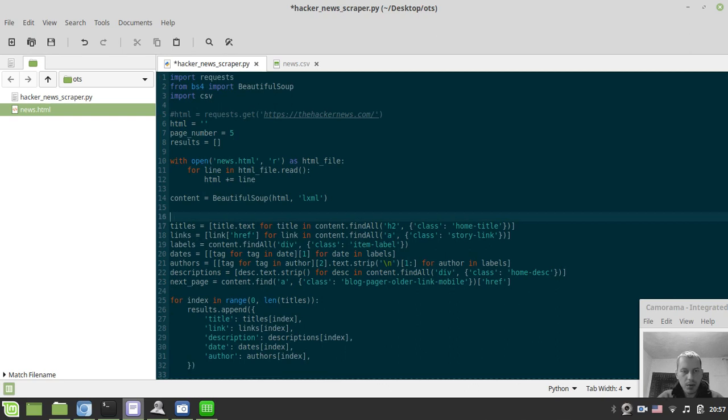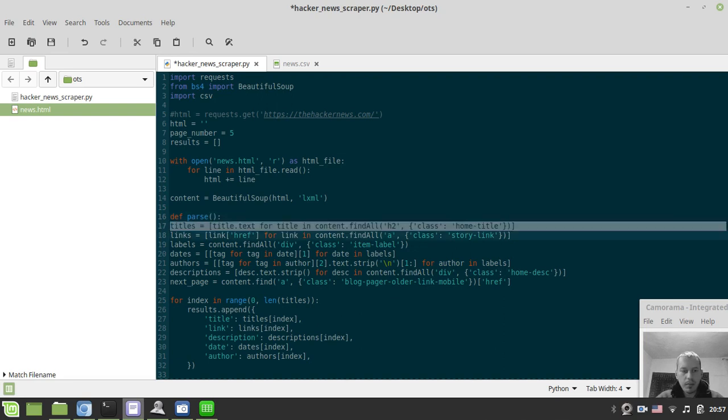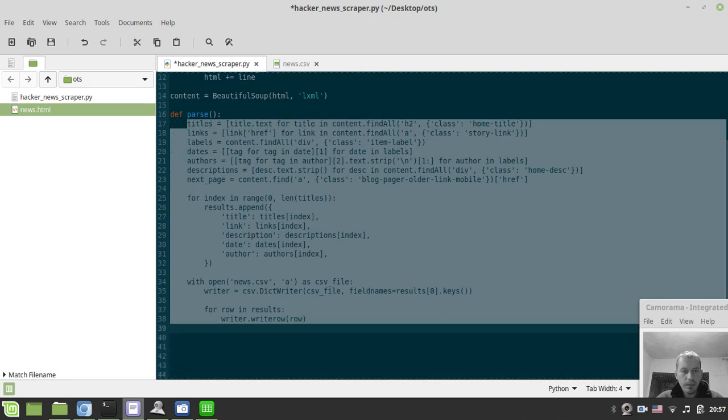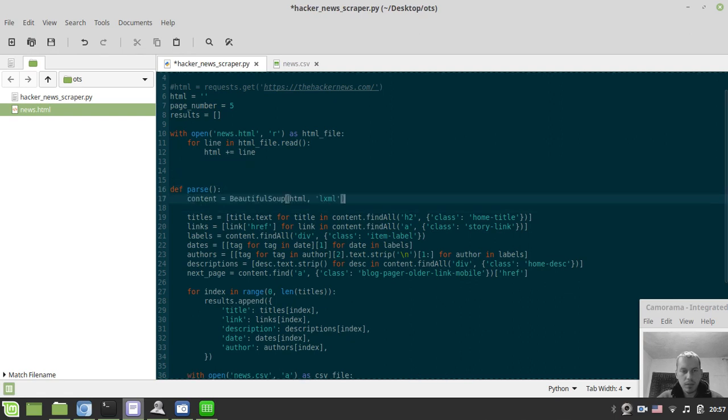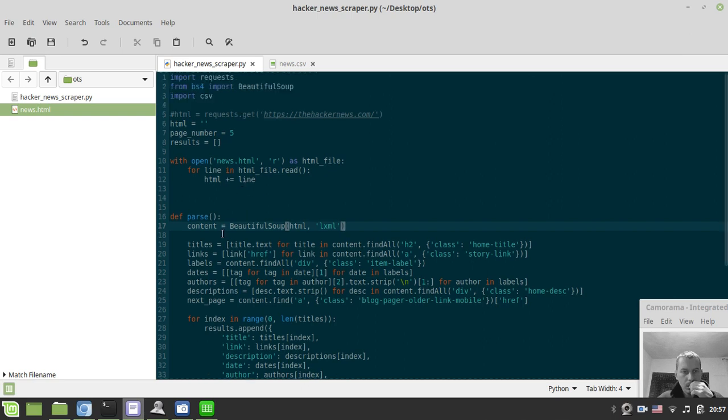But let's wrap this extraction into a function. So let's call this def parse, taking the HTML.